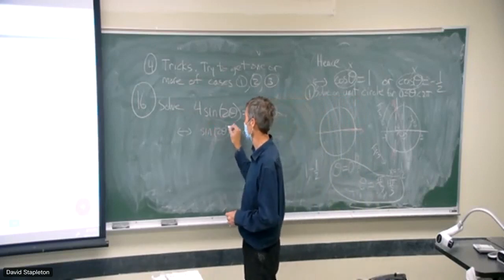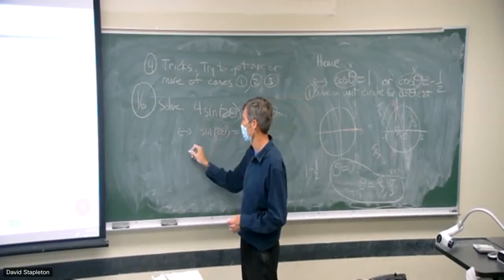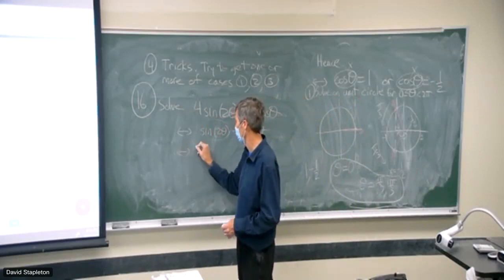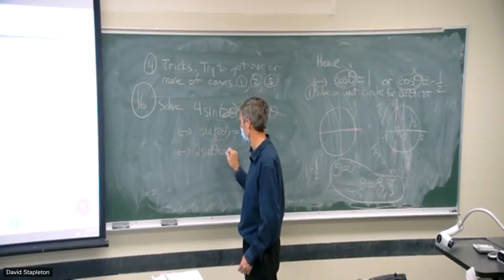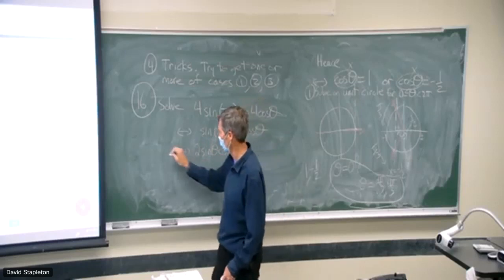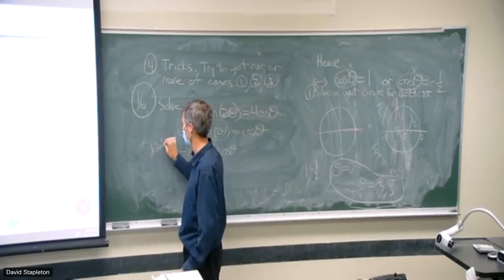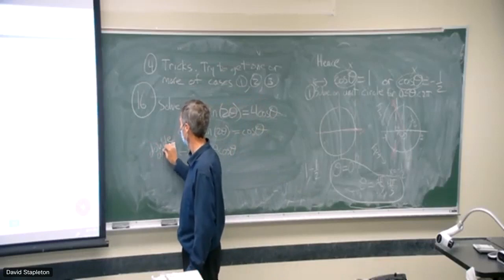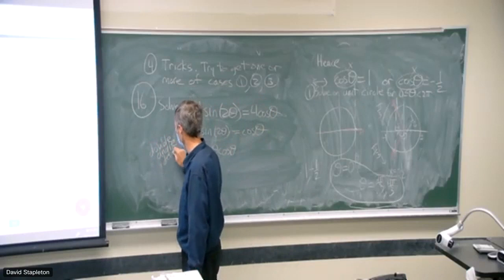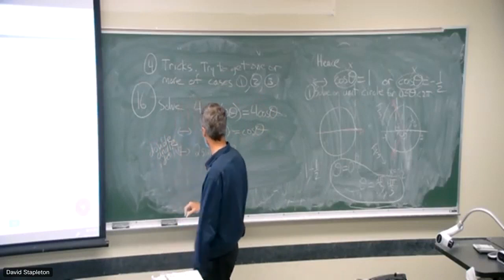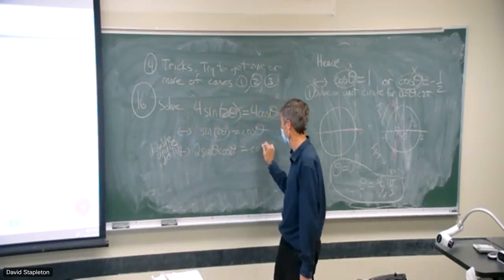Here's the trick. When you see a sine of 2 theta, use a double angle formula. So if you see 2 theta in here, rewrite this using the double angle formula. Sine 2 theta is 2 sine theta cosine theta. It's this double angle identity to get rid of the extra angle. Now I have just one angle. That's why I say this is a curve. You first have to get it so it has one angle, one of those other 3 cases, equals cosine theta.